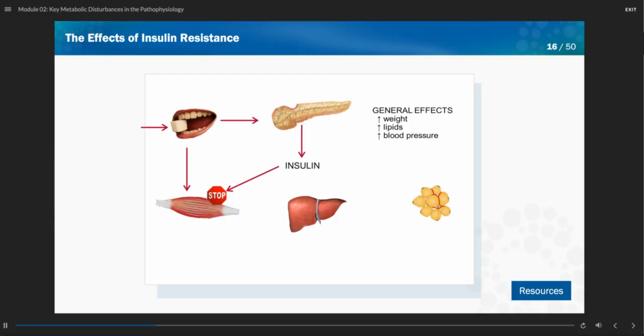We really don't identify diabetes until we see the liver getting insulin resistance. Under normal circumstances, the liver in the fasting state is releasing glucose, either from glycogenolysis or gluconeogenesis, into the bloodstream to supply energy for tissues in the fasting state. When the liver develops insulin resistance, it no longer listens to the insulin and continues to push glucose out.